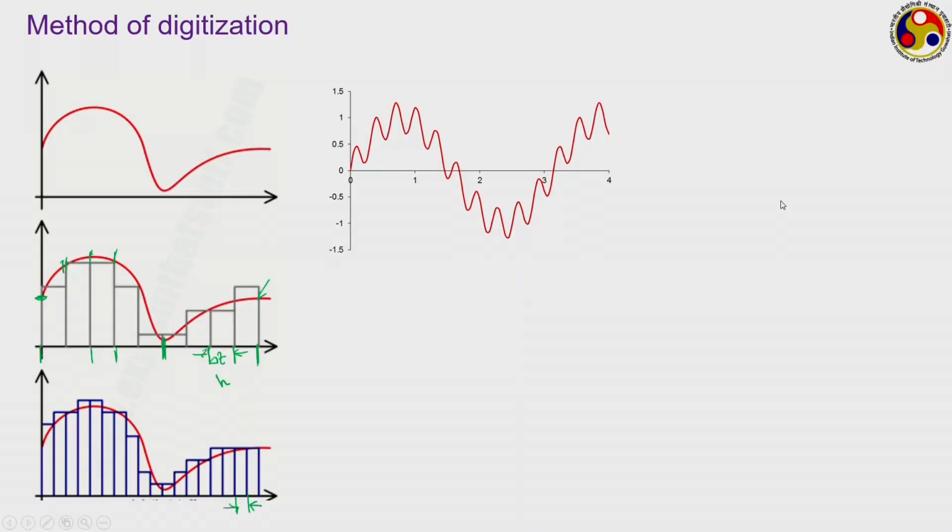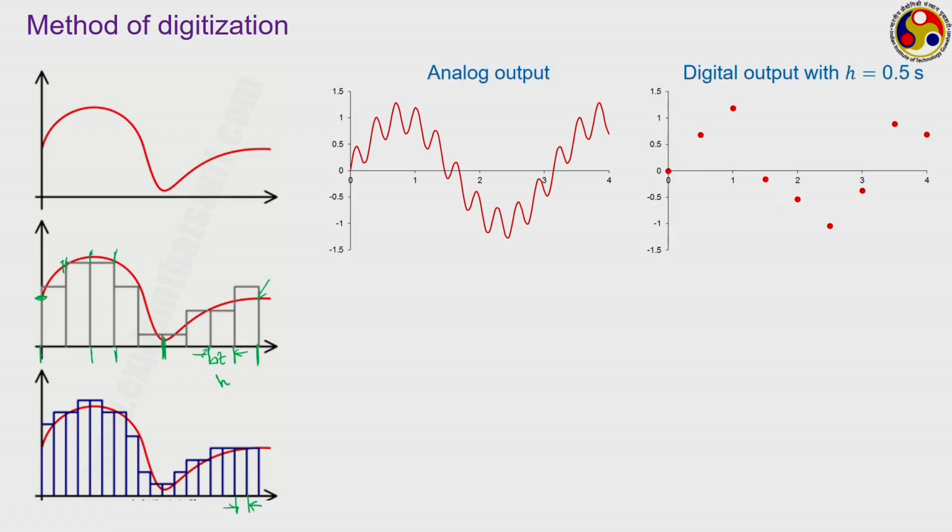So, this is the data set that we had originally, which is the analog output. Now, with an h value of 0.5 second, here the total span is 4 seconds. So, with a time gap of 0.5 second, we have measured the values, and you can see here you are getting the first one at t equal to 0, and then after every 0.5 second we are getting the measurement, leading to a total of 9 data points. We have 9 data points, one corresponding to t equal to 0 and then 8 more, 0.5 second apart.